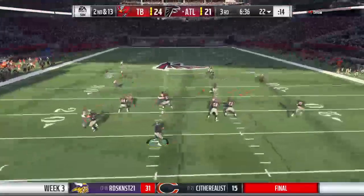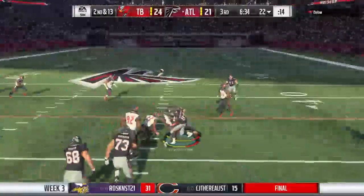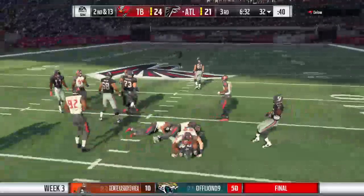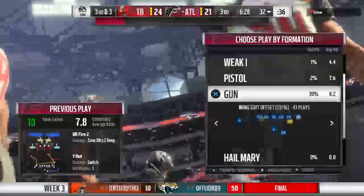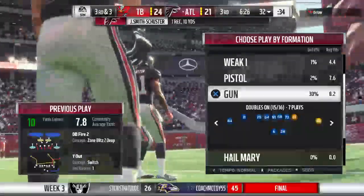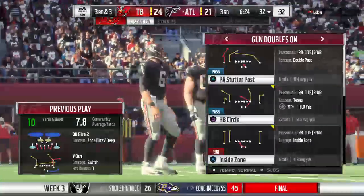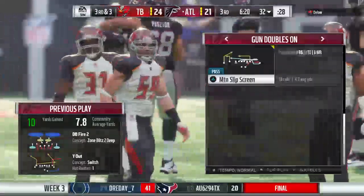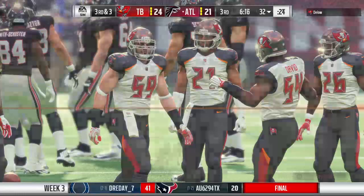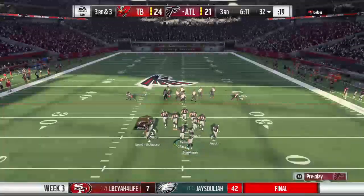Now a shotgun snap as they'll look to throw. Over the middle, hauled in by Smith-Schuster. And he's able to get out to the 32, brought down there. They'll wind up getting 10 back as that sets him up for third down. That looked like a pretty good route combination there because you've got to find a way to clear the guy running the drag because when you do, you can just put the ball on him and then let him run. Yeah, he's got some space.